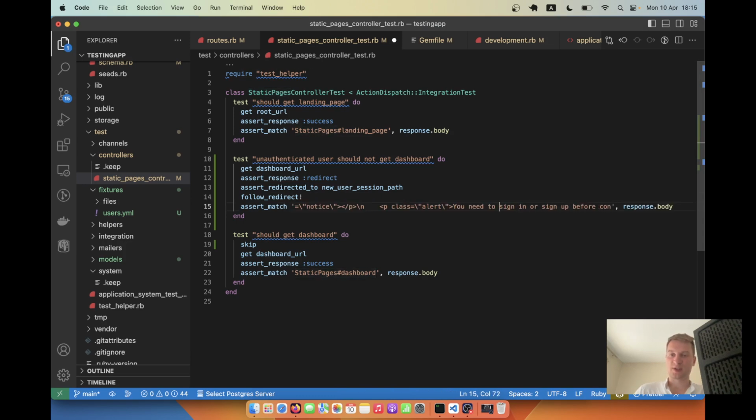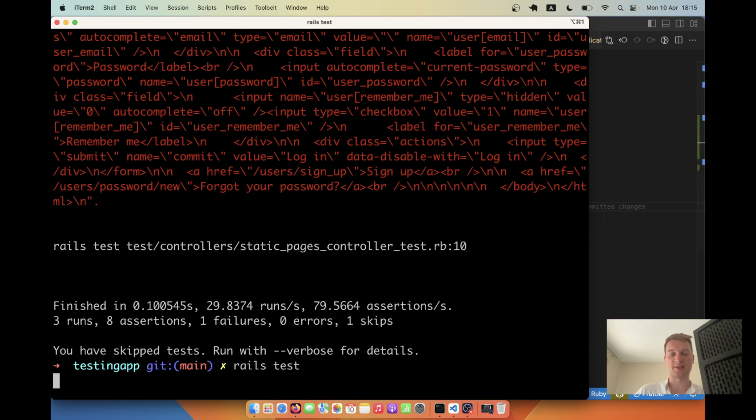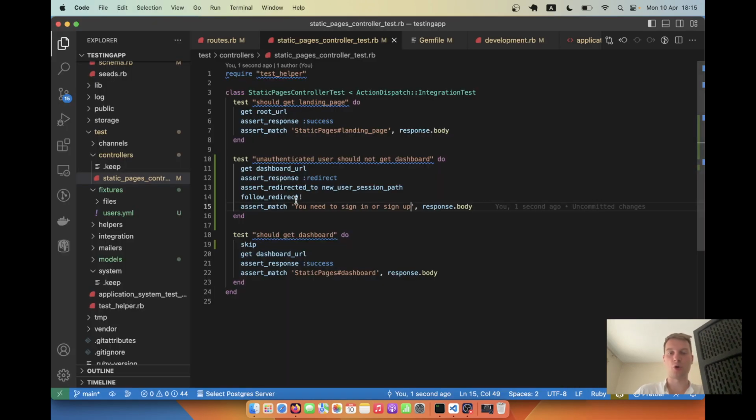I'll just not have it all, I'll just have this piece of text, just to be sure that we are on this new user session path with a flash message that something went wrong. Okay, and now let's actually make it work.